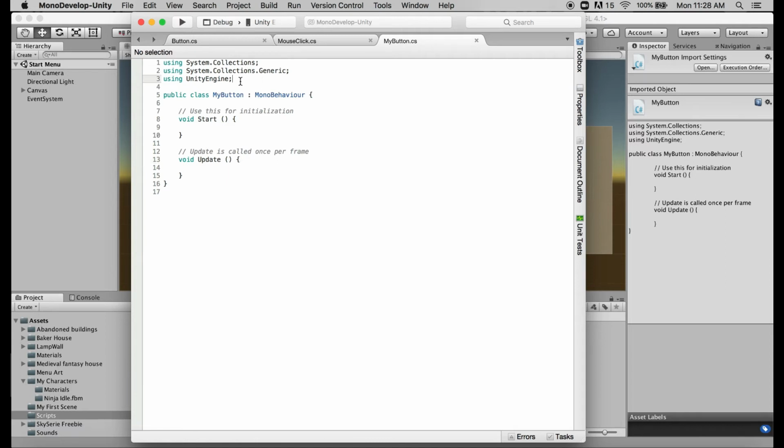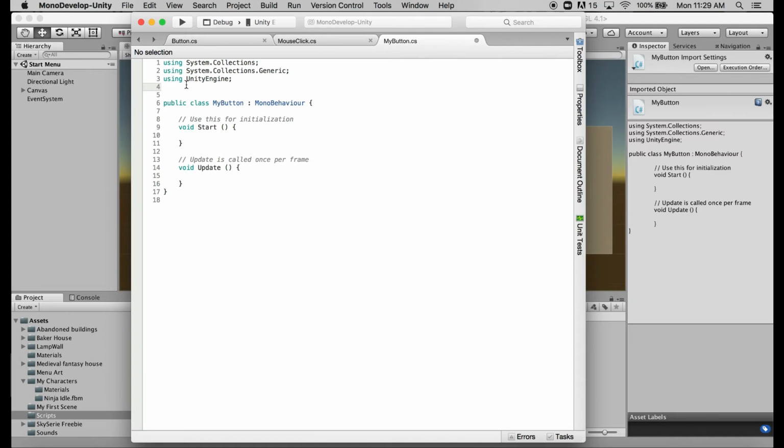So I'm going to go up here and click right after the line 3 using UnityEngine, and I'm going to hit enter so that I'm writing something new on line 4. And actually, if you want to cheat a little bit, you could copy this using UnityEngine part here. You don't need the curly bracket, just the words. And I'm going to Command-C to copy, and then Command-V to paste.